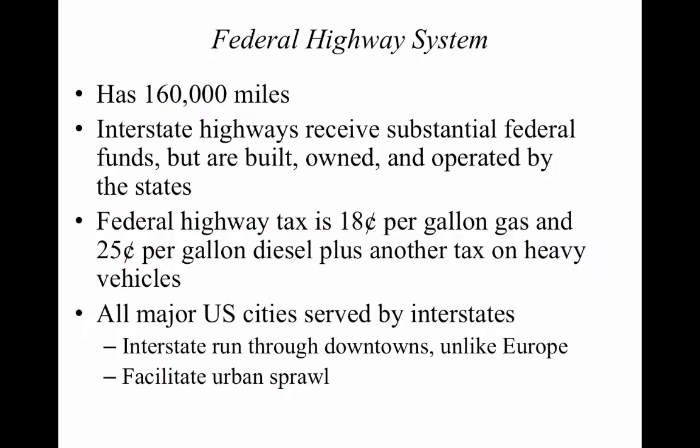We will start our discussion by talking about the U.S. federal highway system, and it has over 160,000 miles to it. It's a very well developed federal highway system. The interstate highways are those that do not have any traffic lights, and the president who is most often associated with this would be Eisenhower.